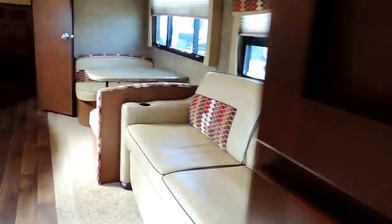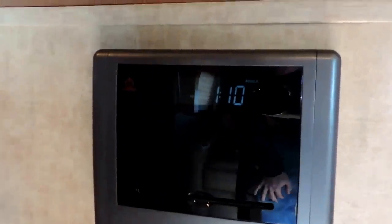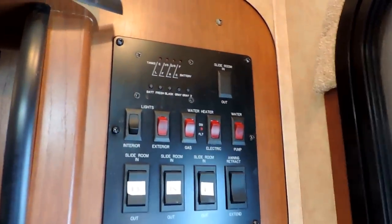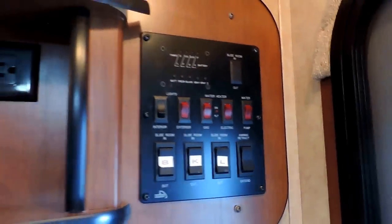There's some storage just inside or outside of the bedroom. There's a nice entertainment center outside the bathroom, straight across from your super slide, with a touch screen DVD AM FM player. All your controls for the slides, electric awning, gas or electric water heater, water pump, and tank readers are right above in one easy-to-find monitor panel right next to the door.